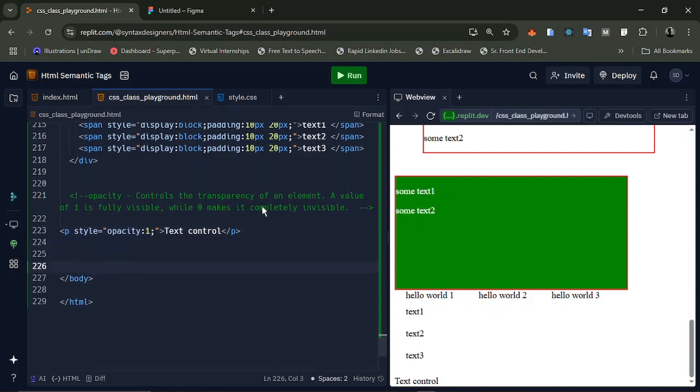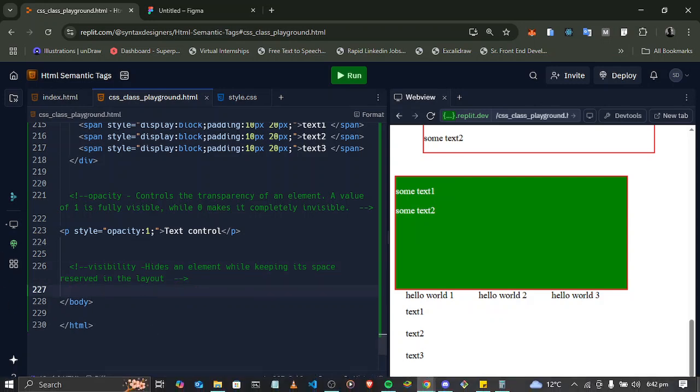So visibility. I just have a p tag. I think it's almost 1 hour already.